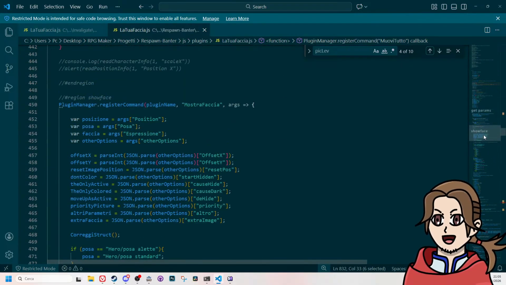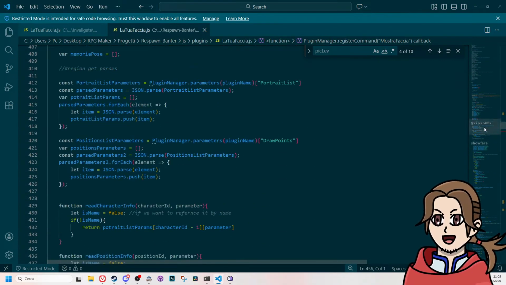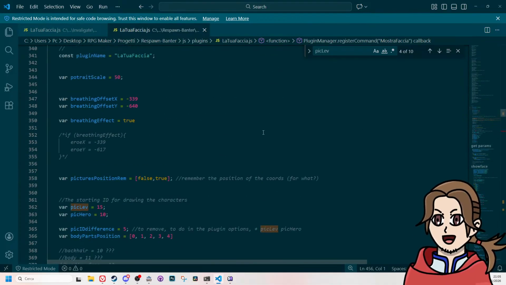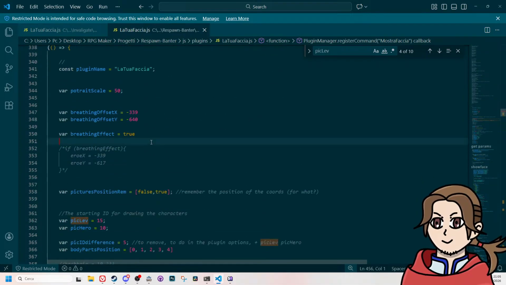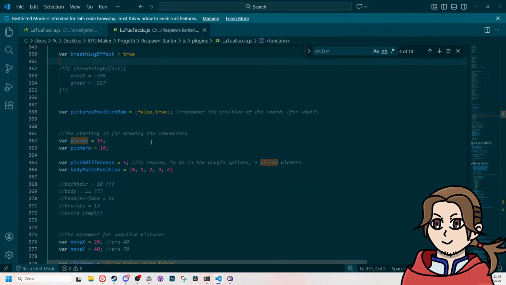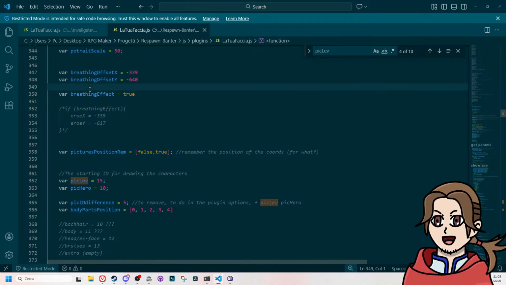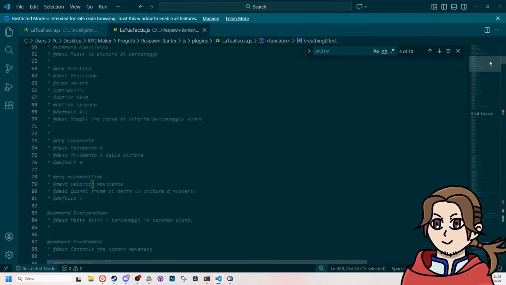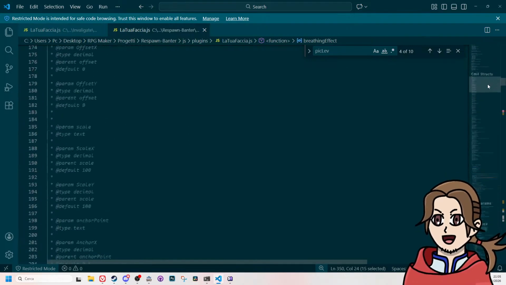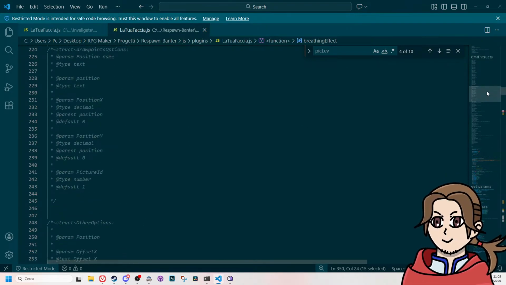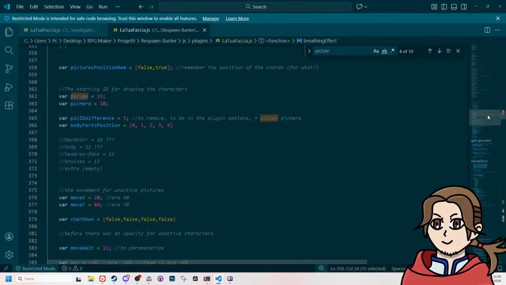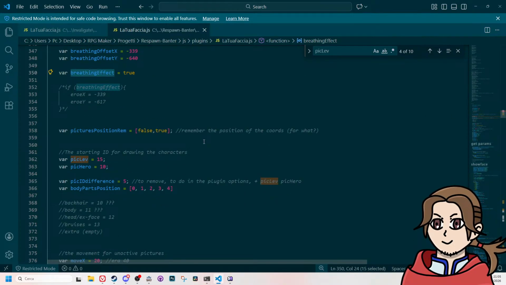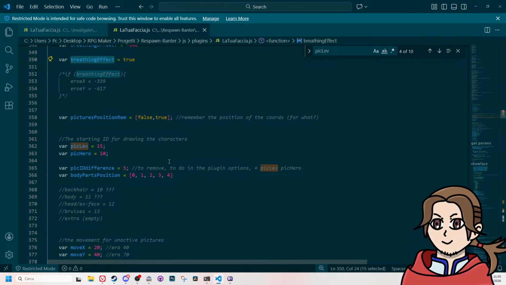So at least we have this now. The scale mostly works, but not for everything. I need to replace it later. Then what do we have? The breathing effect should also be a parameter. You know what, we can add it right away. No, to be fair, the breathing effect is linked to another plugin and I don't know if I am able to change it. For now.